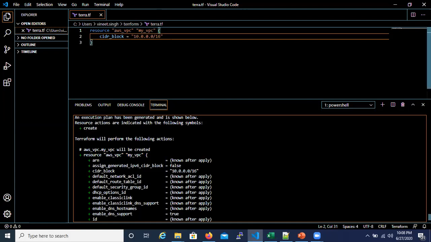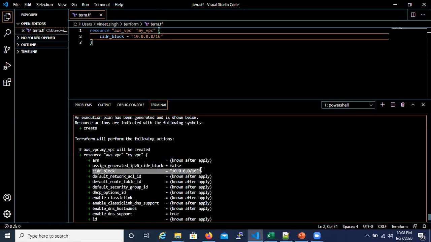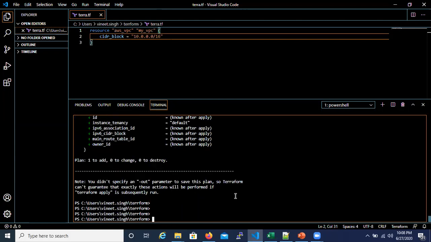Based on the code that you have written, Terraform is going to create a VPC, and this VPC will be given this CIDR block, and other details with respect to this VPC will be available only when we actually implement this. So in order to actually implement this code, I would use the command terraform apply.